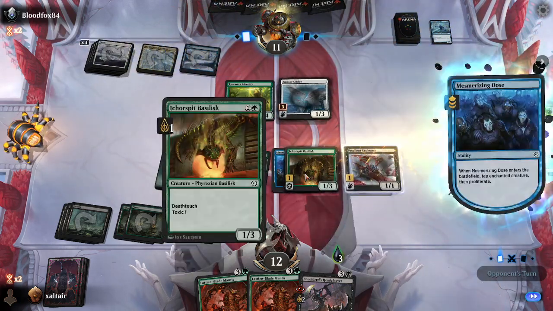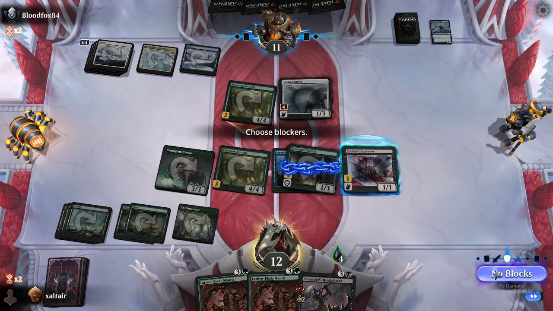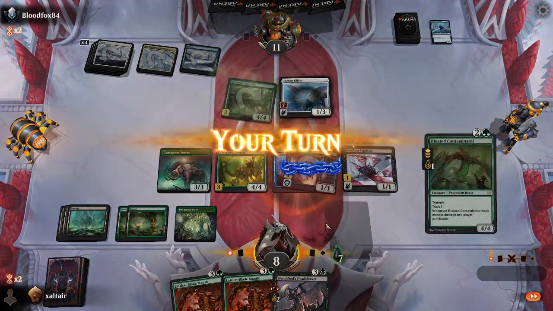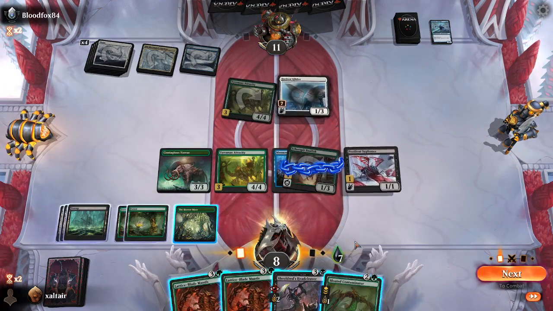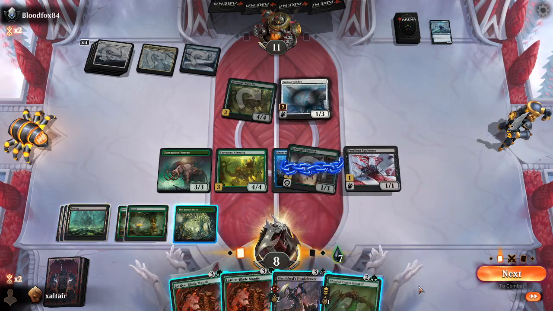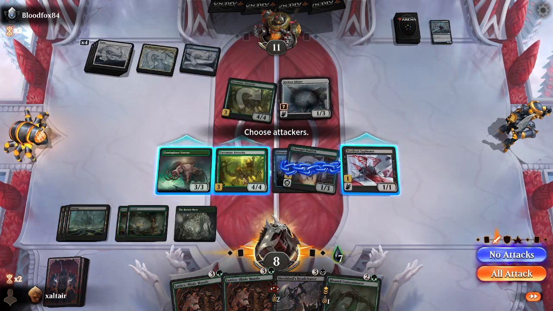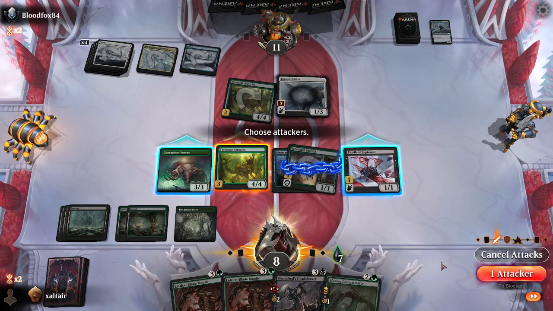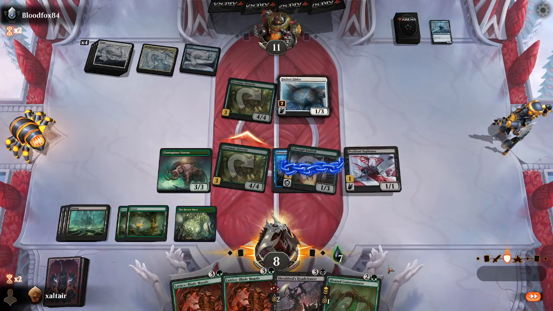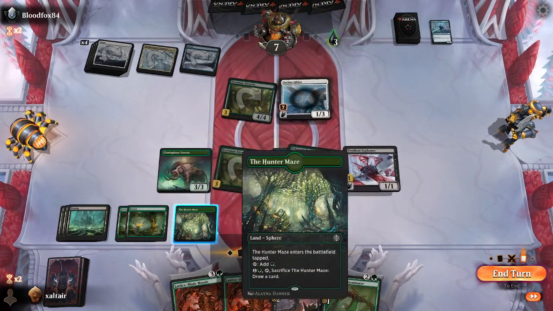What? No, no, no. This is ridiculous. They're just getting lucky. Absolutely lucky. Attack. Can't attack because this thing can just block it. Attack with him. We only have 6 mana. We can sacrifice this. Draw a card.